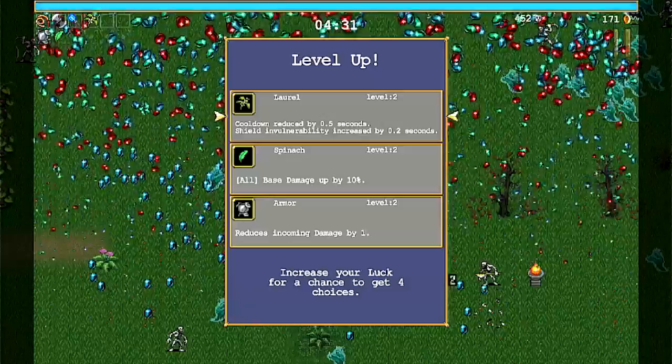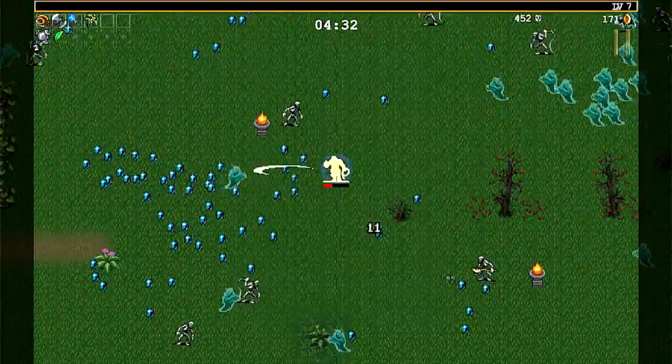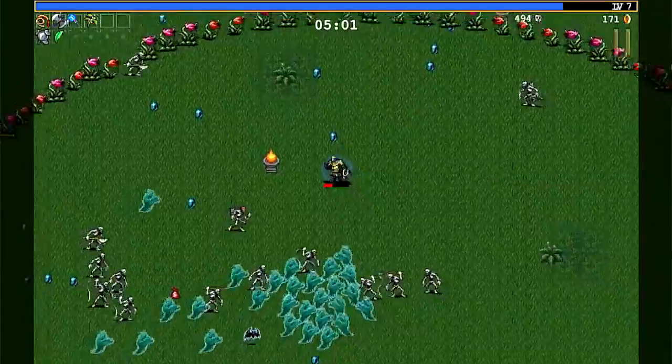Aura, cooldown reduce 5 seconds, shield vulnerability. Let's use Laurel. I gotta be careful where I go here, otherwise I'd get myself cornered. Oh god, oh god, oh god.